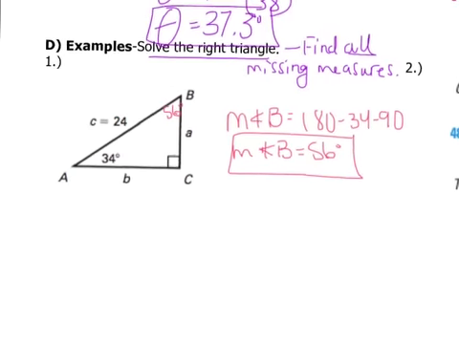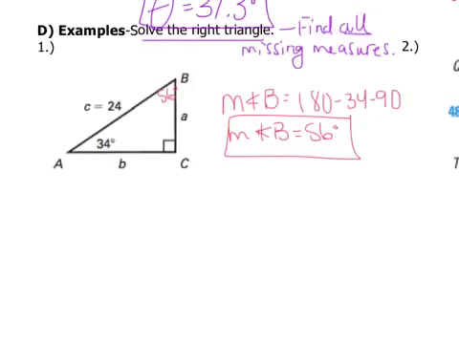All right, we have all three angle measures, so now we need to do some work with the side lengths. That's going back up to using our trig. It is up to you which side length you want to find first. You want to do A first or B first? All right, let's do A first. Do you want to use the 34-degree angle or the 56-degree angle? 34. All right.